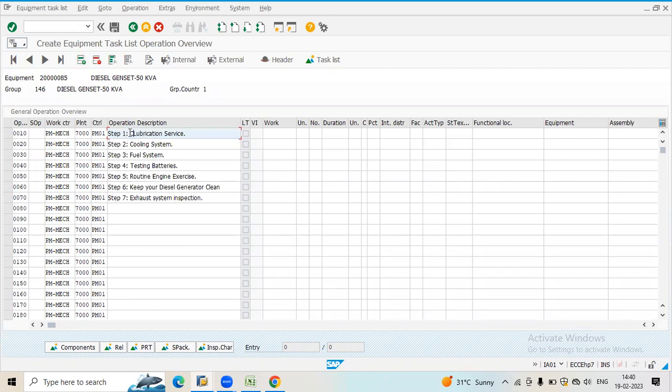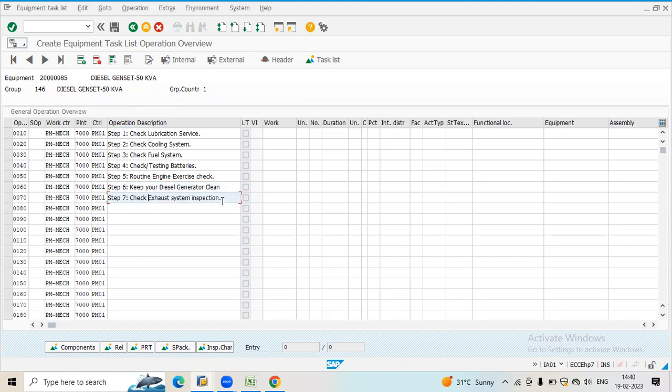Okay, and you can check lubrication, check cooling system, check fuel system, check testing batteries, and routine engine exercise, check. Okay, then keep your diesel genset kit clean, and check exhaust system.